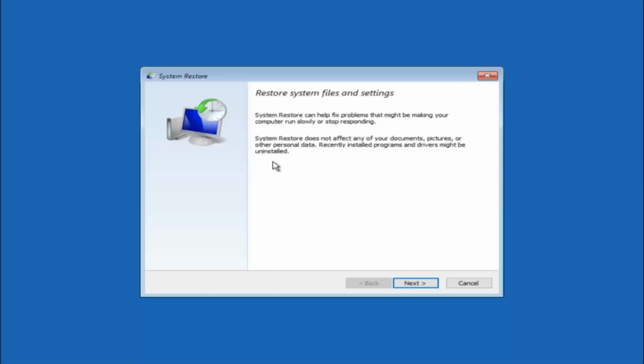If you do know any programs that you might have installed recently that are causing this issue, I would highly recommend, if you can, boot into safe mode and try and uninstall the program or whatever you can do to remedy whatever you knowingly did. If, for a majority of you guys, I'm assuming you do not know what caused it, you will select next.